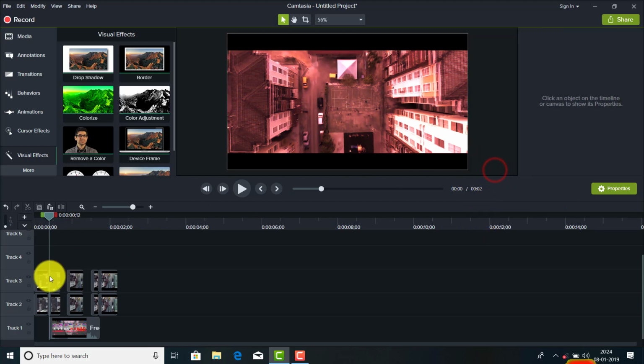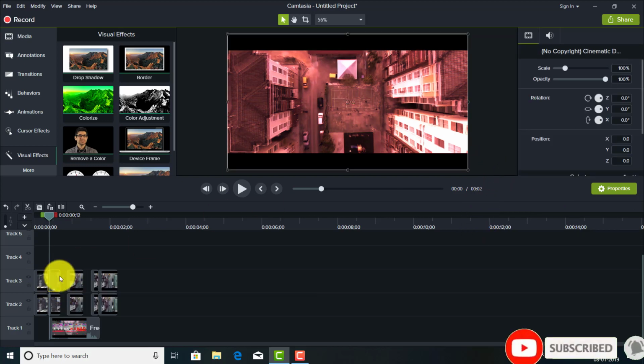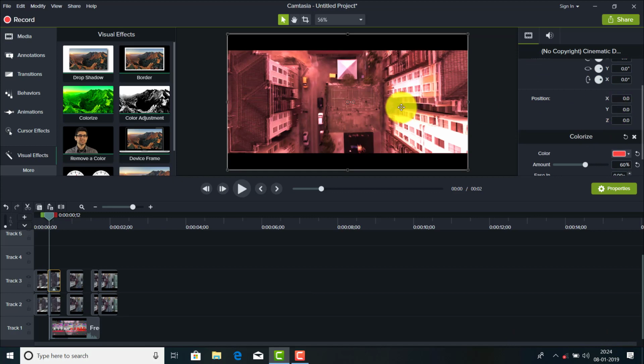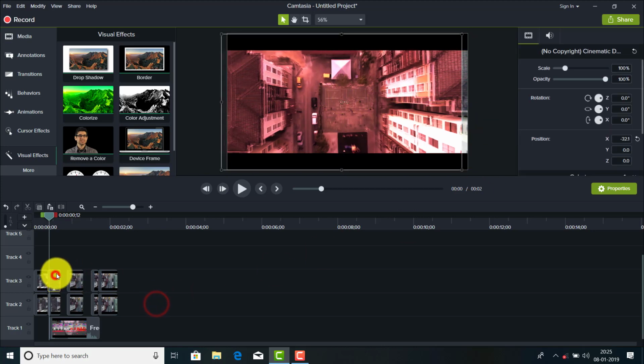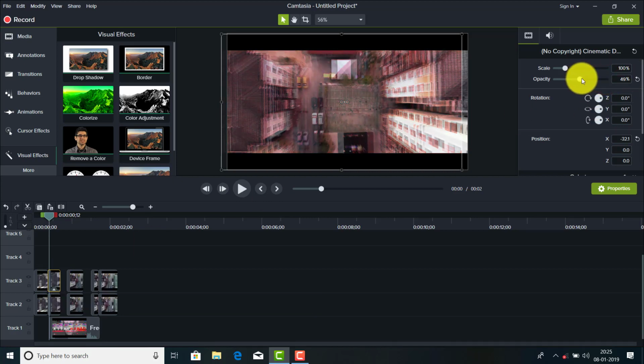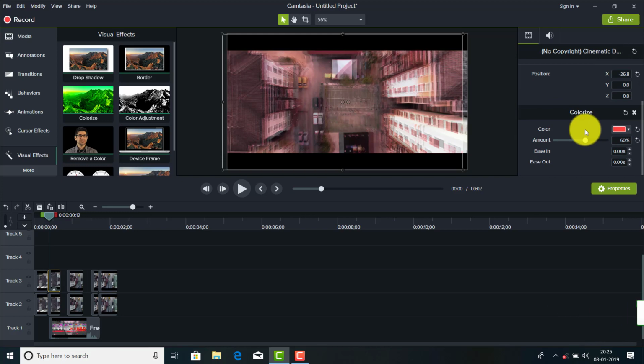And the next thing you want to do is to select this first video file, the one which we have split again, and select this video here and drag this one a little bit leftwards like this, and again by selecting this above video, make the opacity something like 50%. As you can see, we have a kind of glitch effect here. I have made the opacity 51, and I have dragged it towards the left a little bit like this, and I have applied a colorize effect to this one.